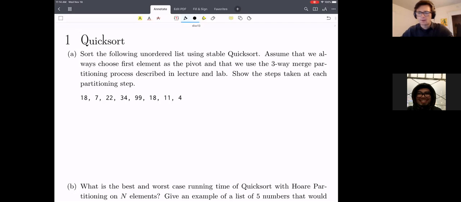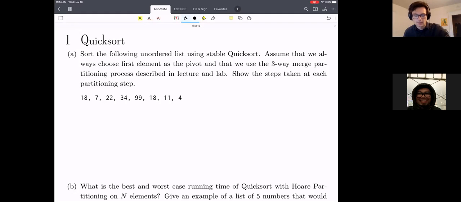I'm just going to do this problem quickly then, because we don't need to spend a bunch of time doing it. I'm hoping you understand quicksort. If not, I would review the slides and use this as an example. So here's basically what we're doing, right? The whole idea of quicksort is we are partitioning things into 3 arrays. We take a pivot and we say things that are less than the pivot, equal to the pivot, and greater than the pivot, right?